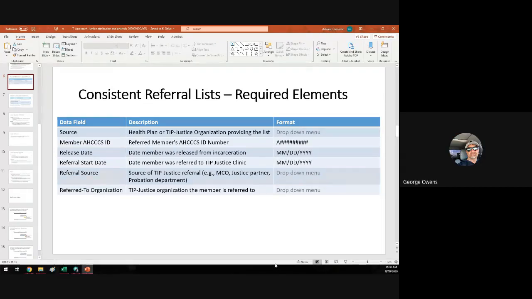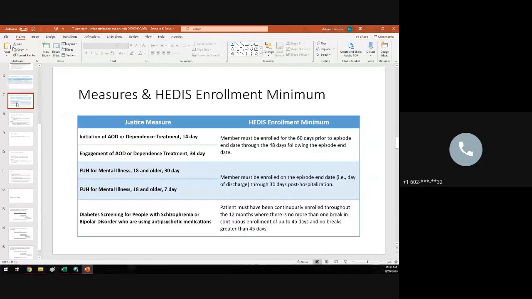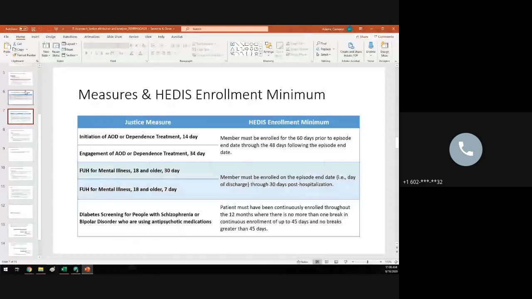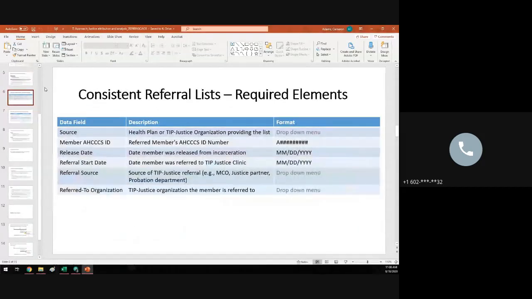George, are there any next steps for us as far as what you want us to do in the meantime? Not at this point. I would throw this open to Cam, but take a look at that referral information that we laid out on that slide. I'm not sure which slide that is. Take a look at that. Make sure you don't have any questions or issues with any of that information. Again, as we talked about, that will be one of the pieces of input that we'll need from everybody, from the plans and the providers, to make the whole process work.